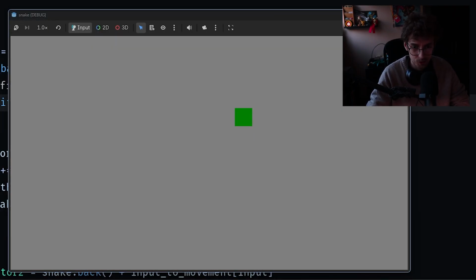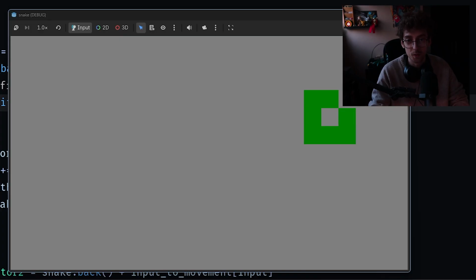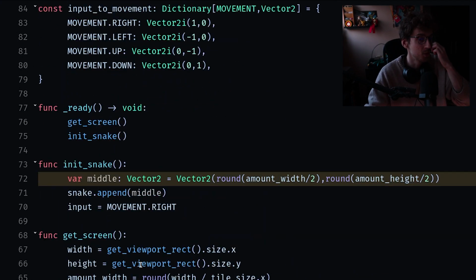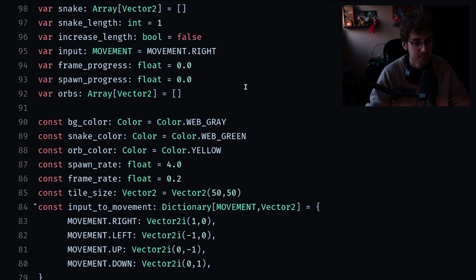And that should be def, and that should actually be a full game of Snake, where you have random orbs spawning on the screen, picking it up, your tail is increasing, and I'm going to add a few small things that I was talking about, where you increase the speed over time, and maybe you could even have some special orbs. You can create a special orbs array that randomly gets orbs spawned. Like, you can do so much with this basic concept. And now if I run into my tail, I die. So I do actually want to speed up the game. I think that is a very fun idea.